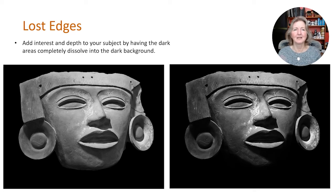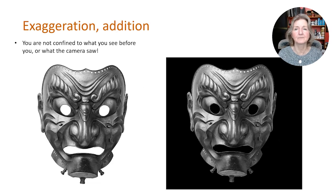So once again, lost edges. When you have these little sketches of the mask that you do, you put some dark and light around the edges, then have some of those dark areas, maybe enhance the darks a little bit, just as here, and let them slide off into the other dark areas. And likewise, you don't have to bring the dark all the way around the top. Maybe the lit part at the top of the mask can just slide off into a light area. Just erase back there and see what that looks like.